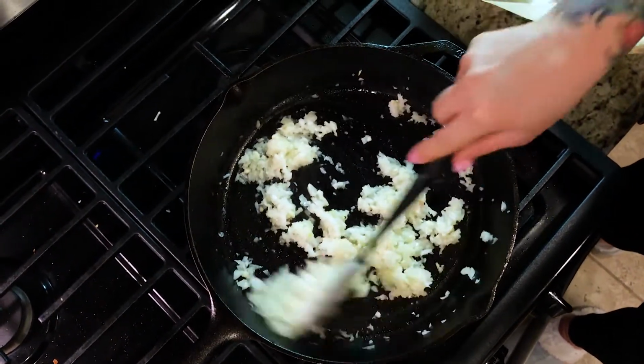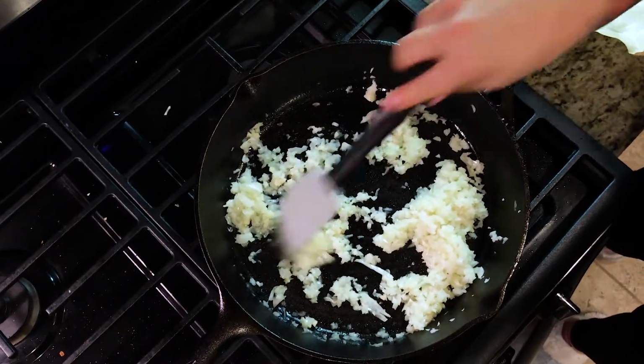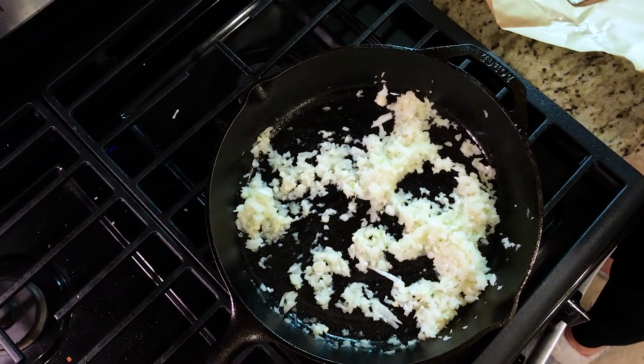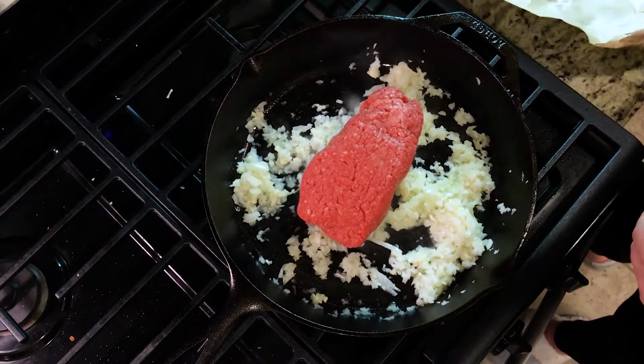So now Babe is gonna introduce the ground sirloin beef and we're gonna brown it for, I don't know, what do you think, like 7 minutes, Babe? Yeah, sounds good. We gotta chop it all up.